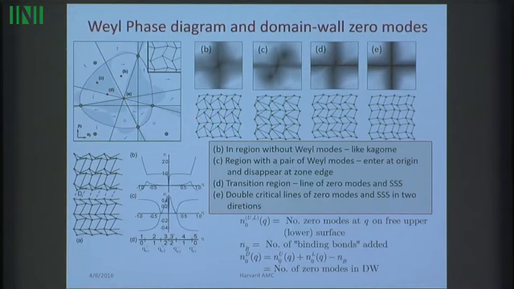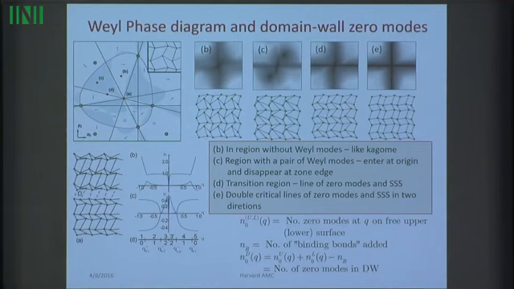So let's look at this system right here. We have the 4 points of the square. That was the distorted square I showed you earlier. We fix 3 of the points and move the other point around. So that gives us a 2-dimensional phase space, and that 2-dimensional phase space is complicated. It was really pretty hard to calculate all of the properties here. The gray areas show areas where you have what are called the Weyl modes. These are regions where you have 2 zeros in the middle of the Brillouin zone at a point, and they move around as you move about.